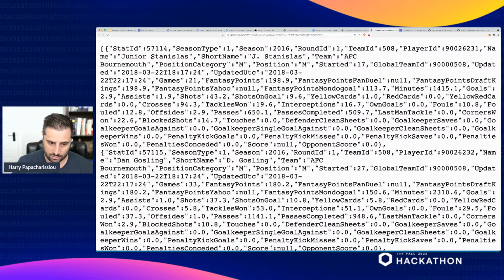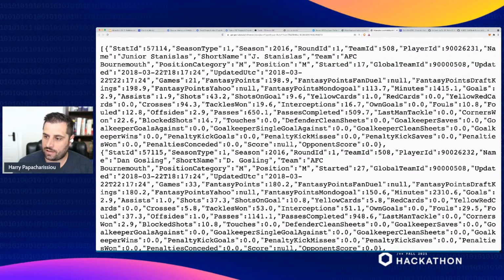Let's see if there's any other questions. I answered the one about external sources. All auth methods are supported in a request and response model, including basic, JWT, OAuth 2.